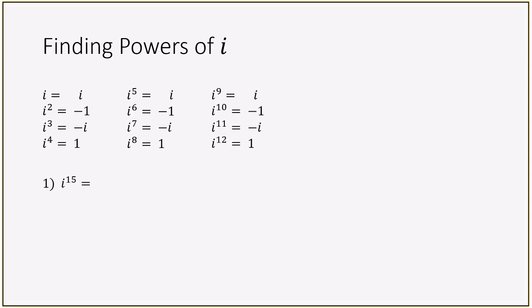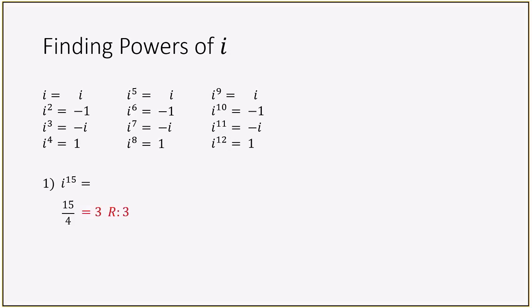It's either going to be one of these 4 possibilities. So let's look at something like i to the 15th. If I did one more column of this pattern, I would be able to see it. It's not super hard, but let's develop this trick that we're going to use. Since this pattern happens in cycles of 4, I'm going to take my power, 15, and divide it by 4. You might want to do some long division because we're really only concerned about what the remainder is. I don't really want to know what the answer is. So the answer is 3, but the remainder is 3.